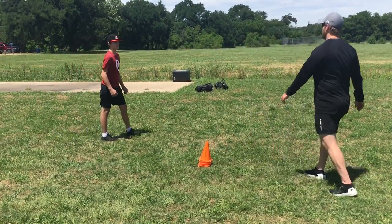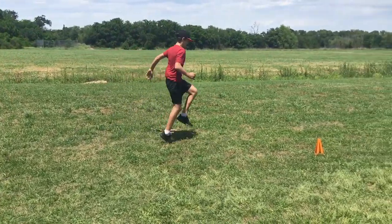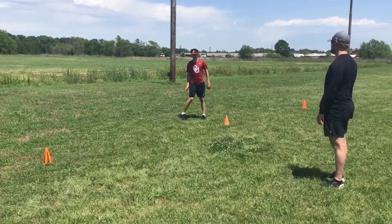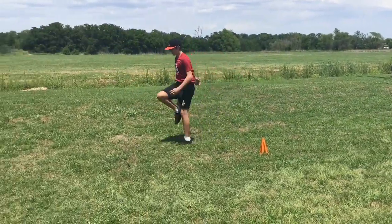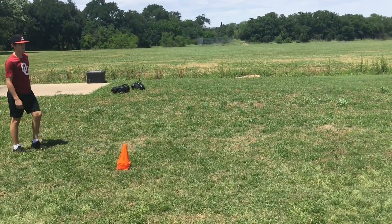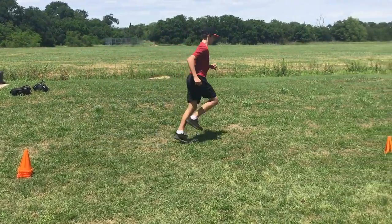Okay, let's go high knees first, just to that third cone. Then go there and rest. Okay, and then we'll do the same thing going back. There you go. Let's go, Will. Very nice. Butt kicks are next. Moving those arms.